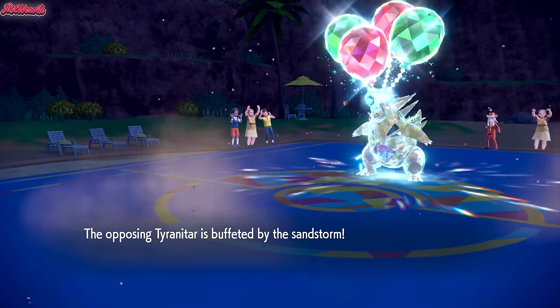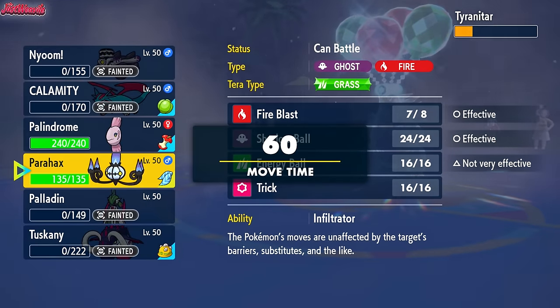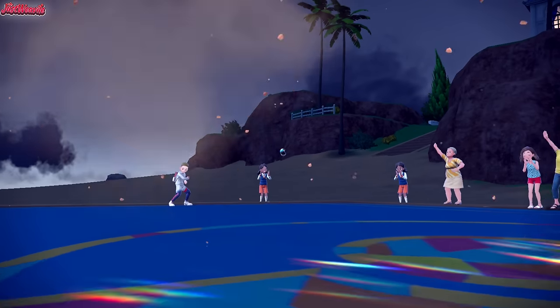But the T-Tar being weakened and being weak to the Sandstorm that it set up is pretty useful for us, because it means Chandelure can now come in and Shadow Ball a lot of things. So we'll go Chandelure, like so. Good old Paralysis. There we go.